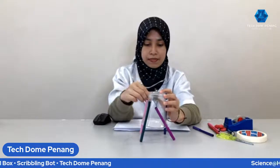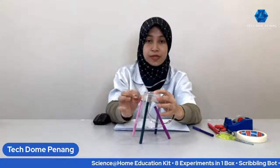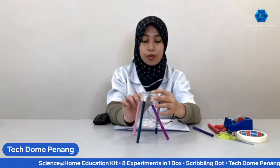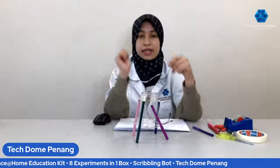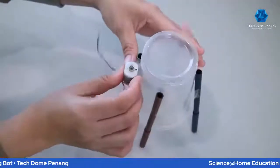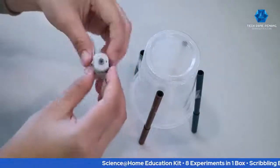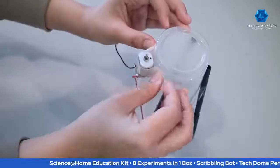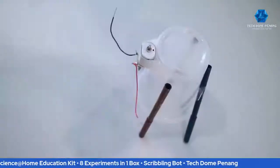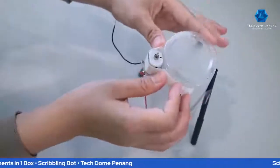Use the masking tape to tape your HOMOPOLAR. You can use as much tape as possible to ensure that your HOMOPOLAR sticks well to your cup. I hope you can follow that. Very easy. Just stick the HOMOPOLAR to the cup. You can use as much tape as you want to make sure that it sticks well.